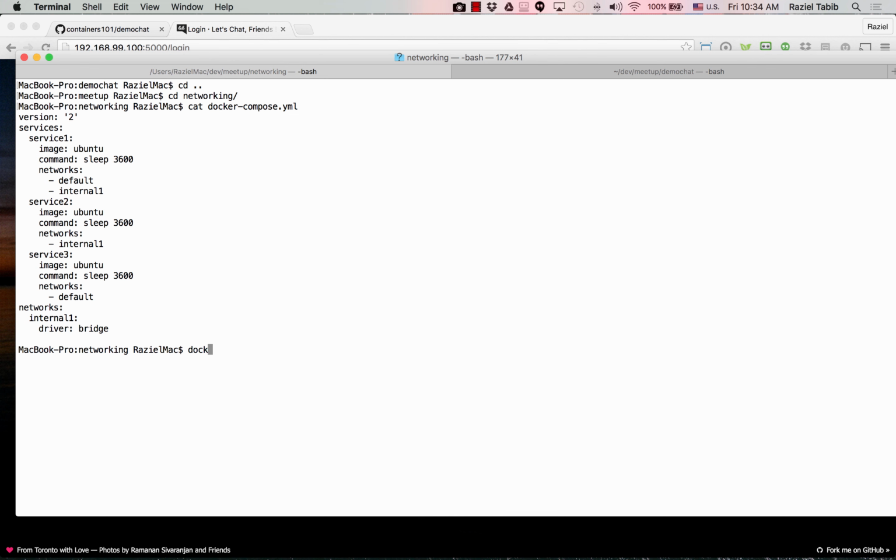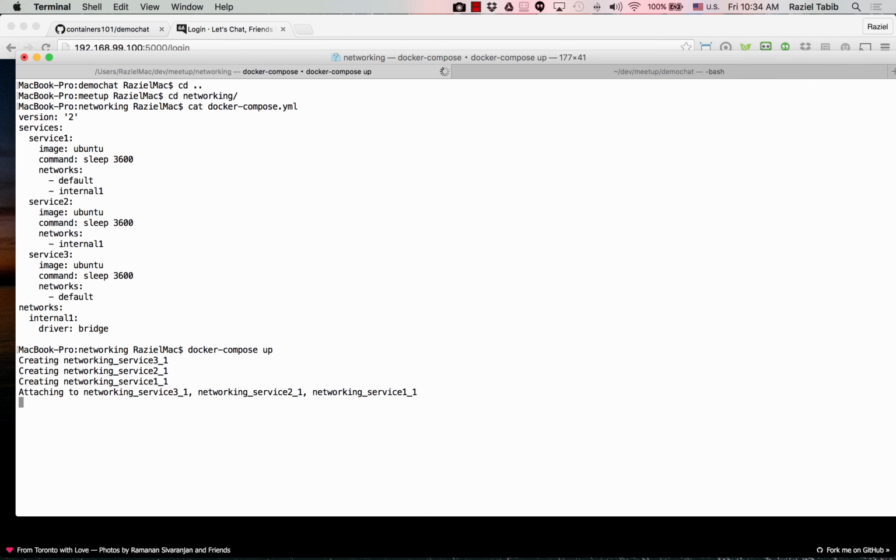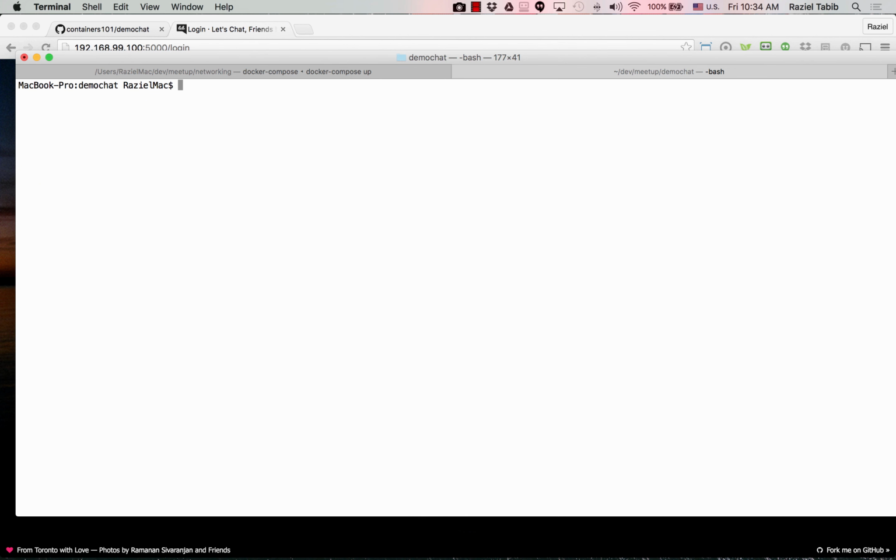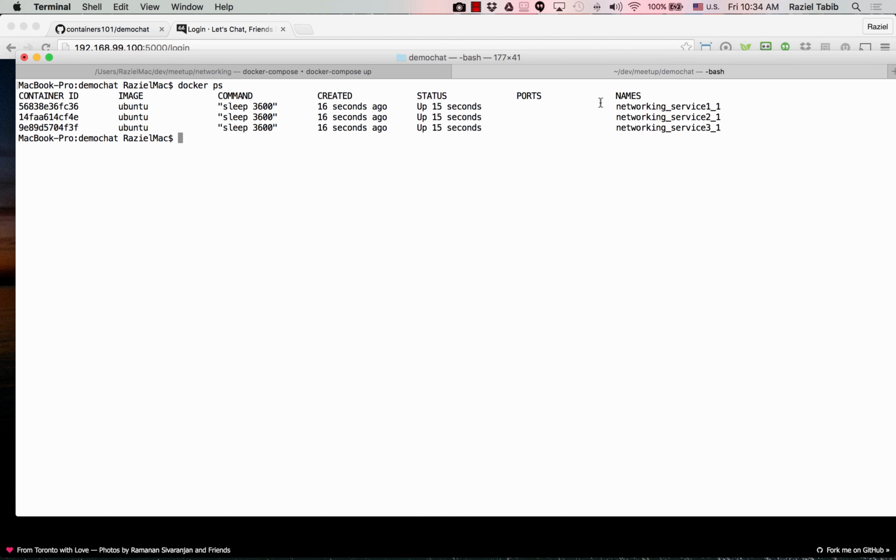So let's do that. Let's do docker-compose up. Now this will spin up these 3 services and connect them to the network as specified in the Docker Compose file. Let's run docker ps, and we can actually see that there are 3 containers now running.